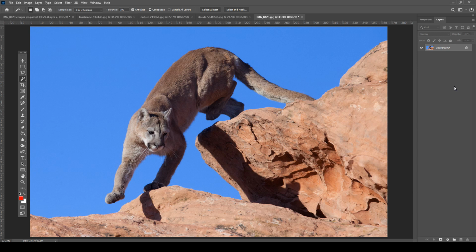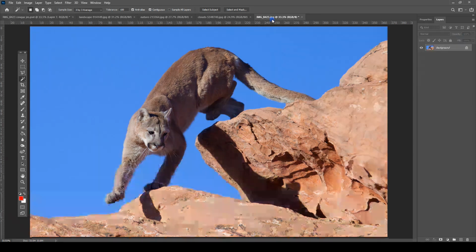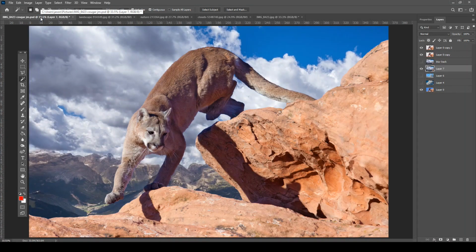So what I did in the end, if I show you the one I finished, I've put in that background, I've adjusted some of the colors and the shadows slightly as well, and that would be the reference now that I would then print out. So if I show you again, that's the difference between the blue. Now some people may really like that stark blue background like that because the cougar stands out so much. Personally, I wanted to make it more of a dramatic scene and make it feel like it was high up as well. So it's obviously personal preference which way you like, but I'm just showing you the technique to go from that to that.